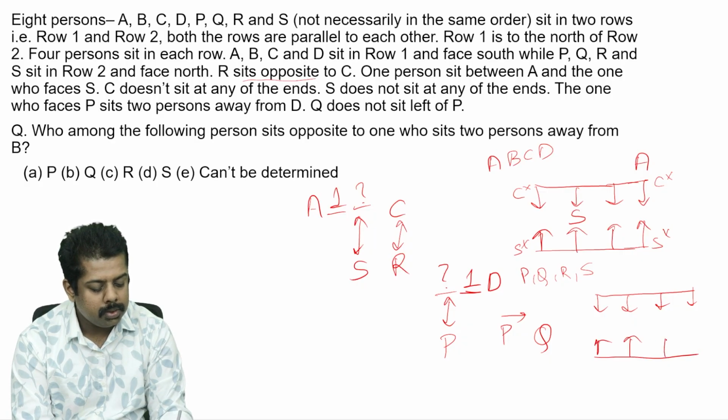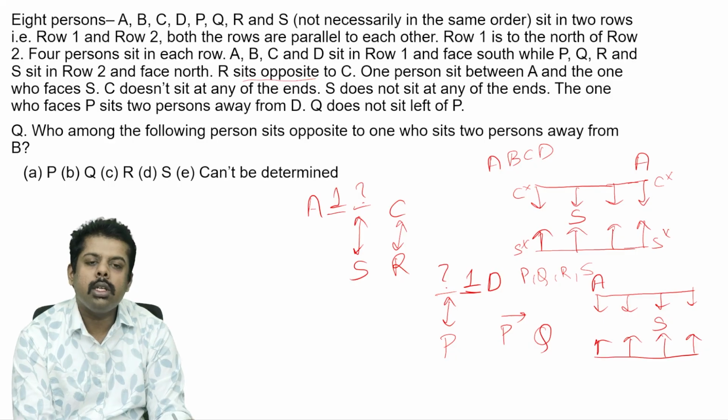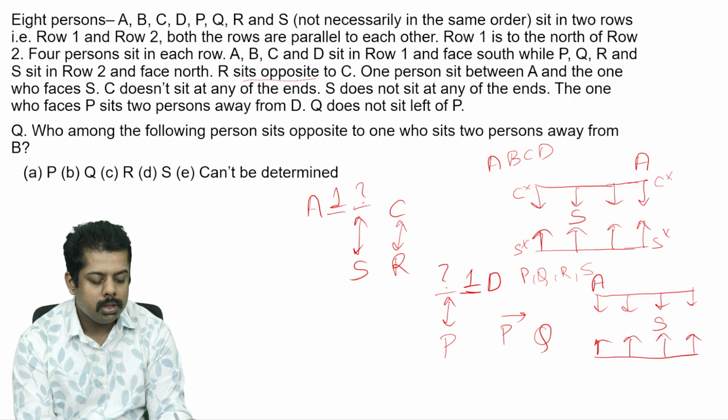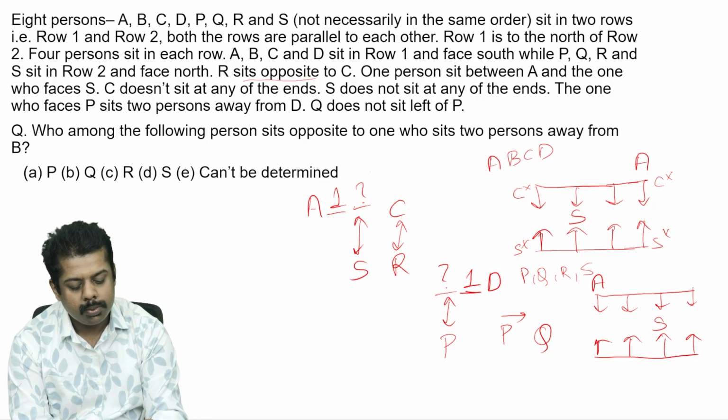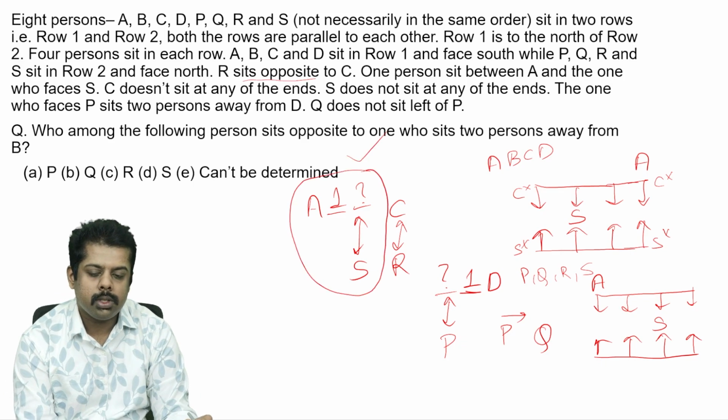Now the second case, what is the option? We can try and place S in the third position. Then A has to be in this end. So two scenarios are there, and for that we have placed two conditions. So that is fixed. Now we can try and place another condition. This point we have fixed, so this condition is being fixed.